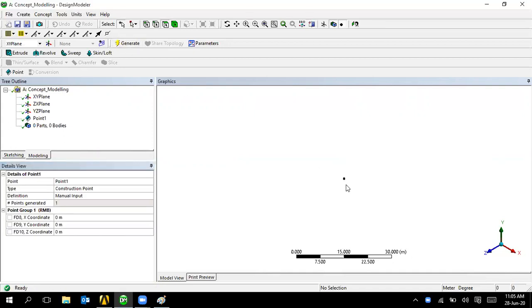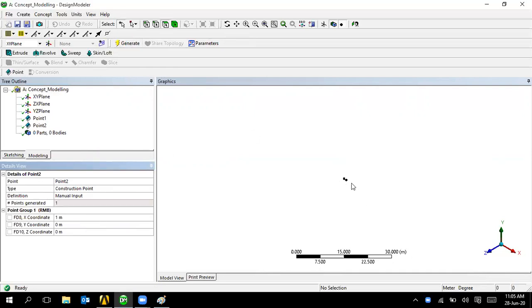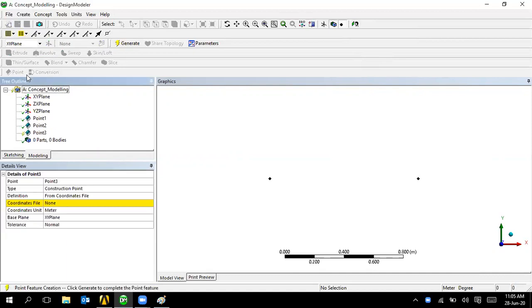Look at here. There is one dot that came, right? This is the origin 0, 0, 0. Add one more point. Here's a shortcut. So manual point: 1 meter, 0, 0. And I'm generating. Look at here, it is nearly closed, so click the look at view. So look at the first point and the second point. You just scroll out for zooming out. So the third point I'm going to create.